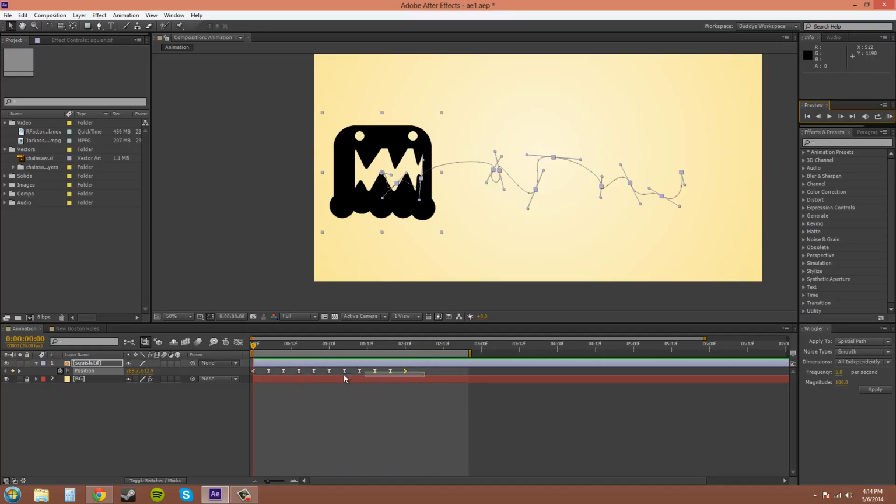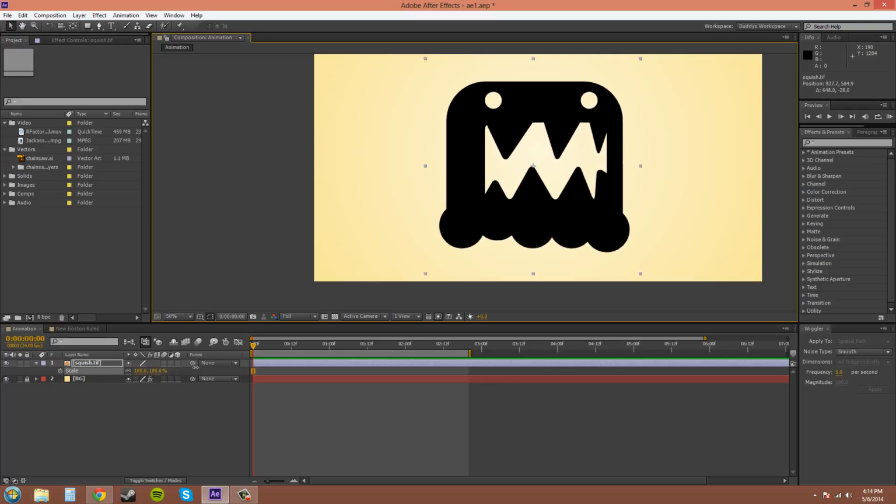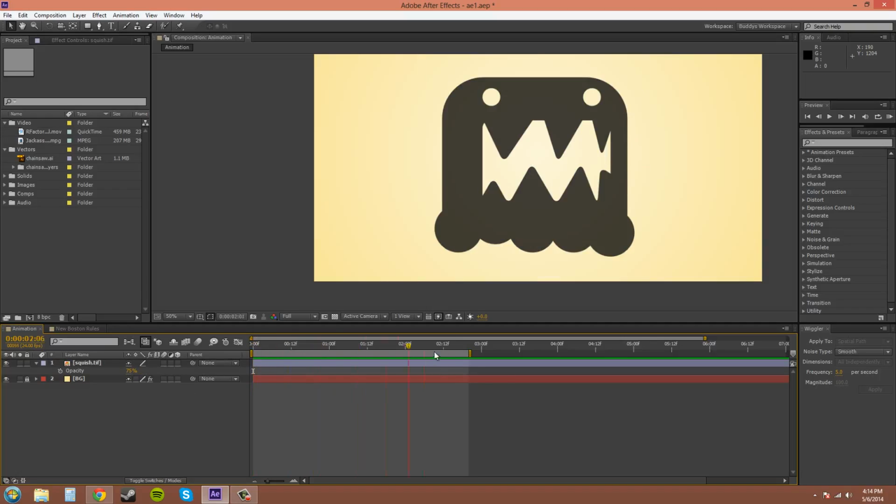And it's not only limited to position. You can use this on effects and other things like opacity. So the easiest one for me to show you right now is opacity. So I'll put him in the middle. I'll scale him up so you guys can see a little better, and I'll set the opacity to 75%. I'll keyframe it. Let's make another one and add another keyframe, and make sure I have those selected.